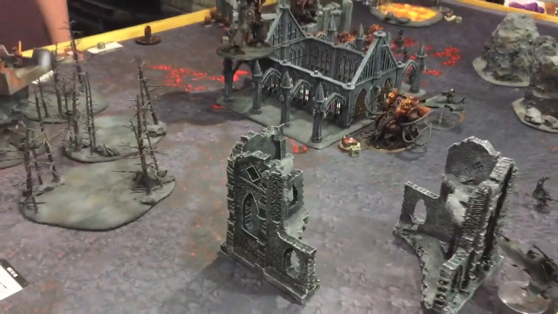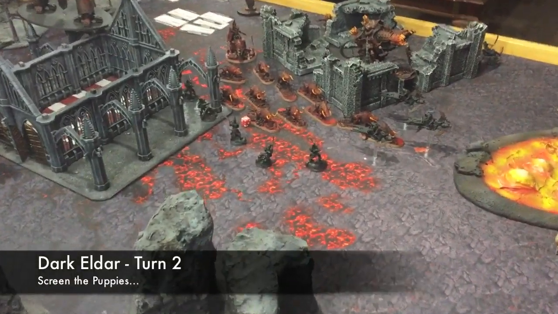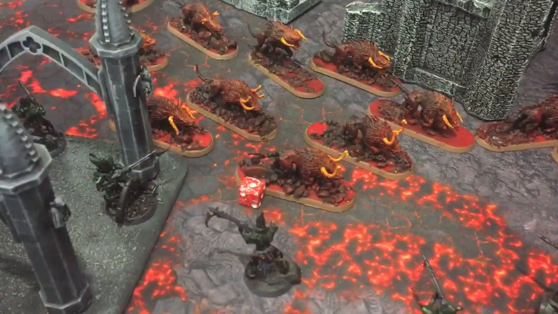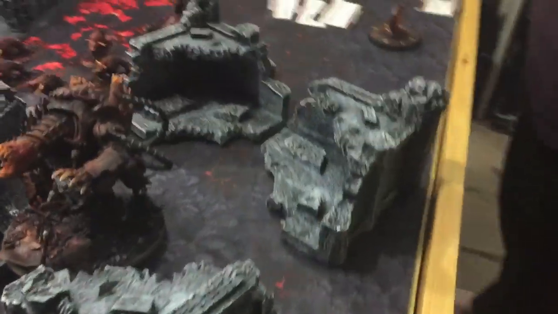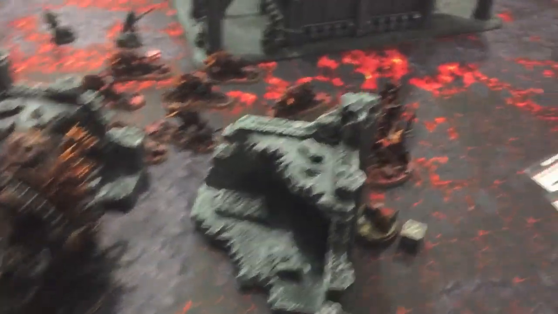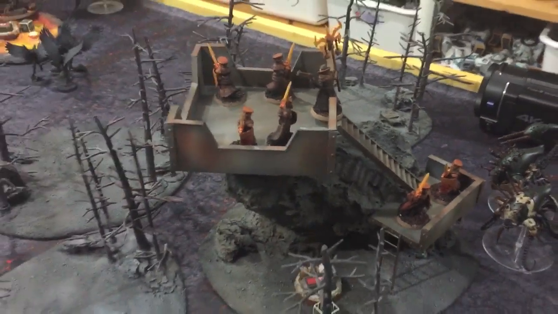Okay, moving on to Dark Eldar turn 2. At Dark Eldar turn 2, the screen moved up. I killed 3 dogs and put 1 wound on another dog with shooting. We had the Mandrakes advance forwards and force the unit of cultists to go to ground again, but they passed their morale test. We had the Dark Artisan deep strike in the backfield and flame these cultists to no effect.